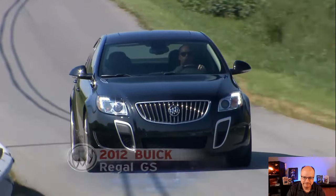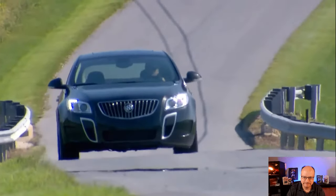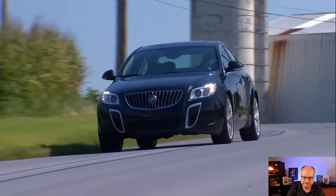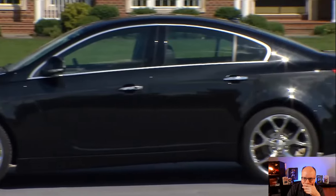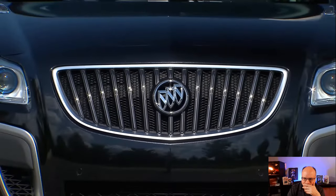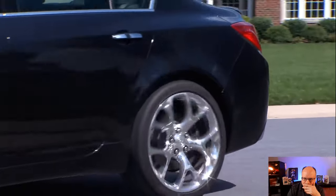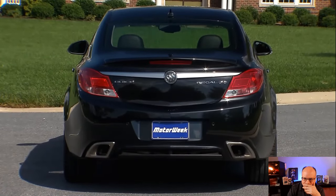General Motors introduced the mostly German-engineered Regal GS as a concept at Detroit's 2010 North American International Auto Show, and it piqued a lot of interest. So much so that only 20 months later, that concept turned into the largely unchanged production 2012 Buick Regal GS. That includes snarly Euro-chic sports sedan cues that instantly set the GS miles ahead of more garden-variety Regals — the lowered ride-height twin-port hood, swept-back Xenon HID headlights, vertical slats and inlets flanking a still-recognizable Buick waterfall grille, 19 or 20-inch five twin-spoke alloys, deep rocker panel extensions, twin trapezoidal exhaust, and a rear spoiler.